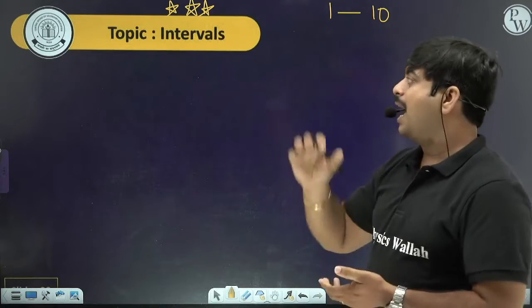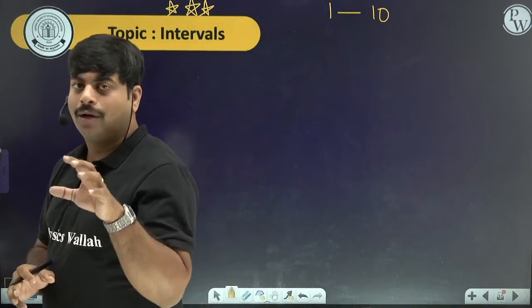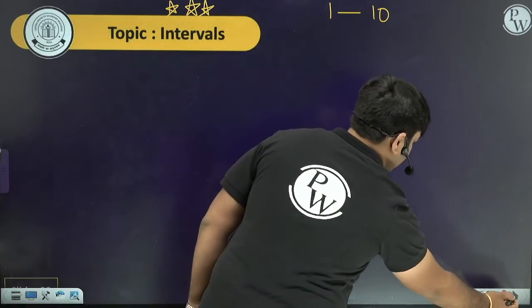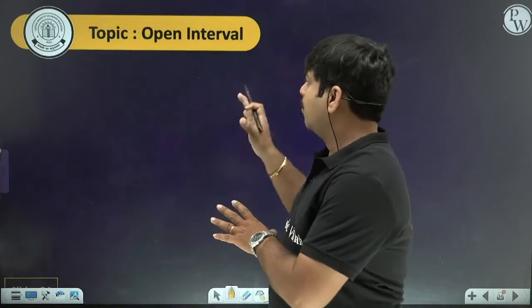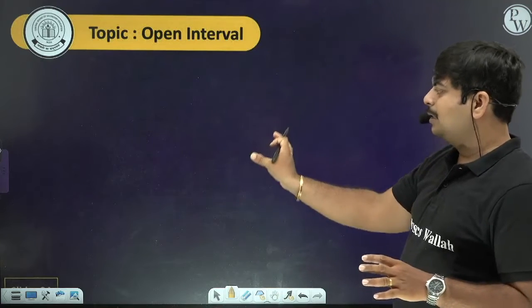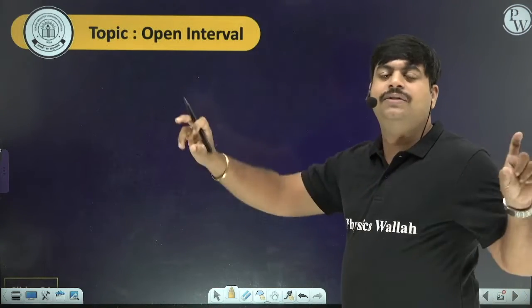So we have two kinds: one is the open interval, one is the closed interval. We will look into them one by one. Students, observe carefully. I'm not going to give you any definition here to write for what an open interval is or what a closed interval is. No, it is just a mathematical explanation. I'm not going to give you any particular definitions for that.